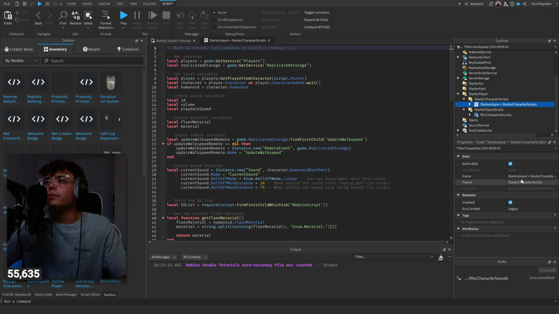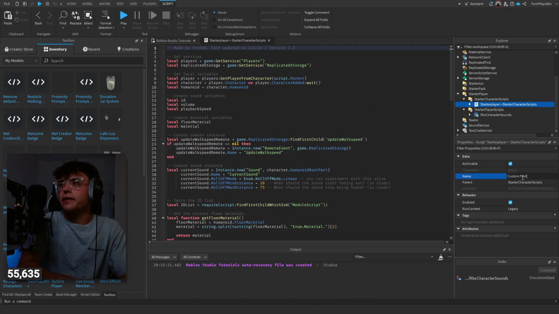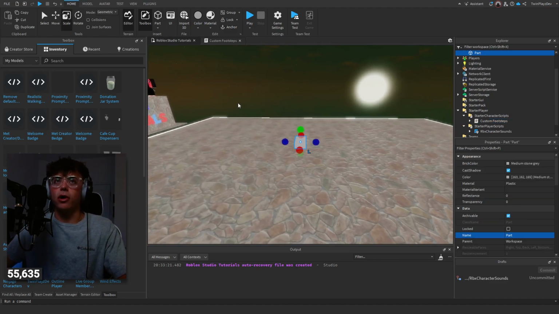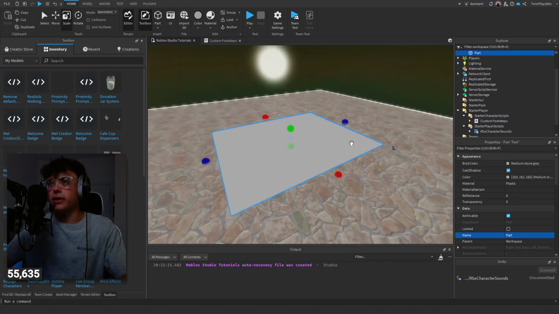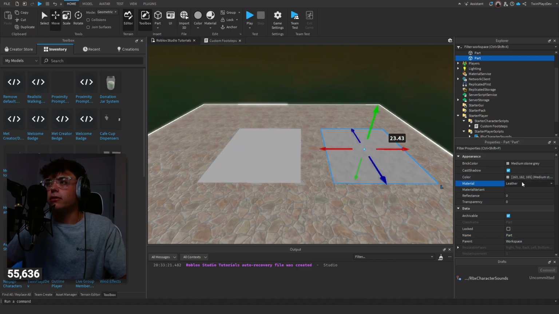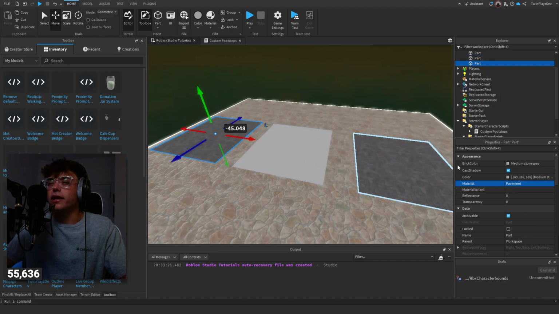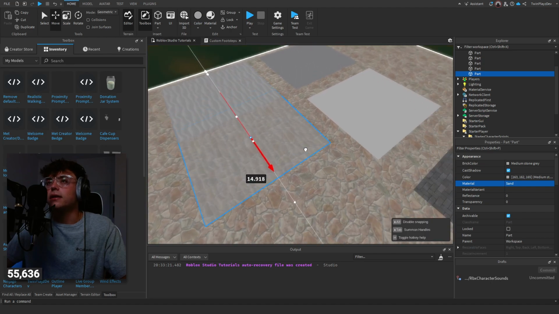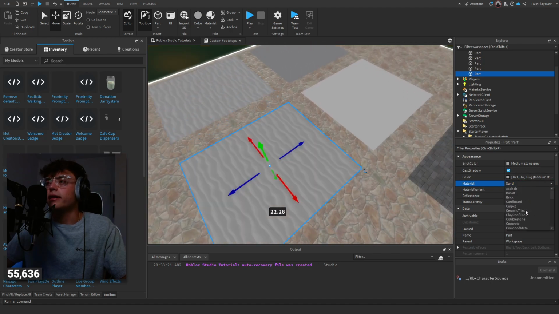Now in this one though, you can just name this if you want custom footsteps. It's already ready for you. So, if I were to get a part here, we can go like this. We got plastic. Maybe we'll go like leather. Oh, there's leather. I don't even know there's leather. Let's go pavement. And then we have like metal maybe, and we have like fabric. We can do that. I'm just going to test this for you guys just to show you. Let's do sand. And yeah, we'll go with a metal. Where's the metal? There we go.